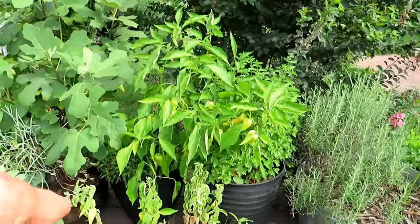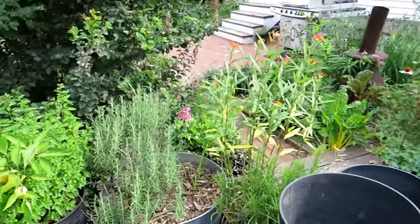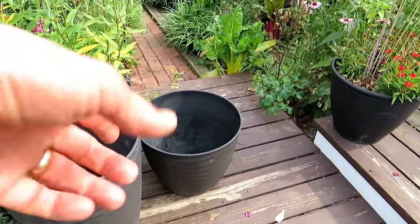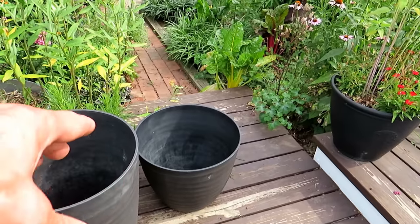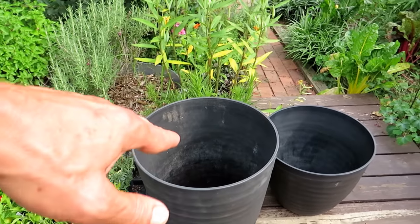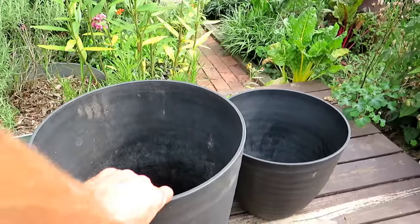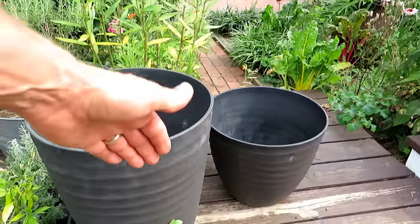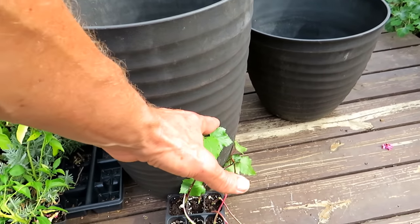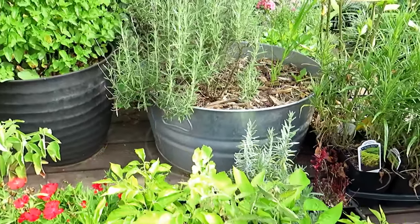Those containers down there are somewhere between 8 and 12 gallons with two pepper plants in there. That's mint and rosemary. These are nice-sized containers — this is perfect. You could put a full-sized tomato plant in here, maybe 10, 11, or 12 gallons with two or three pepper plants. However, as your container goes up and you get a weighty plant on top at full growth, it could be easy for it to fall over. The value of a deeper container is that the water stays down at the bottom better than in a wider but shallower container.